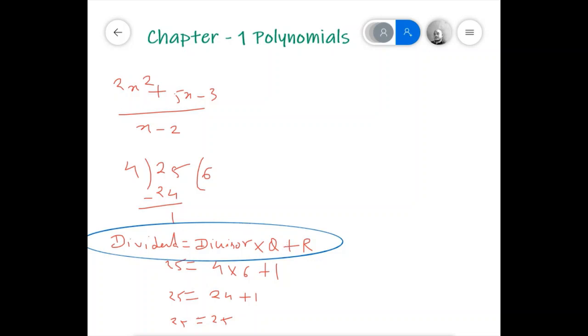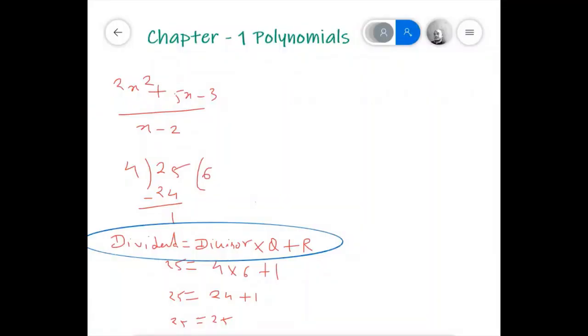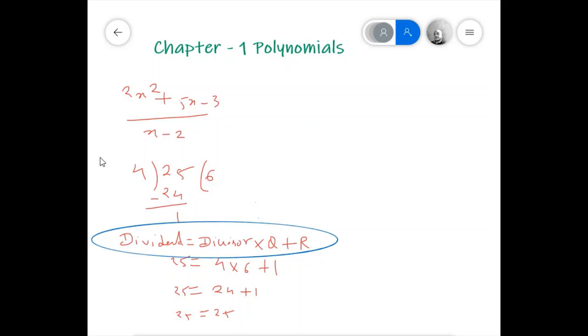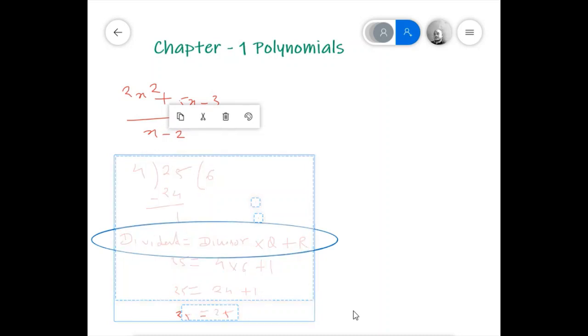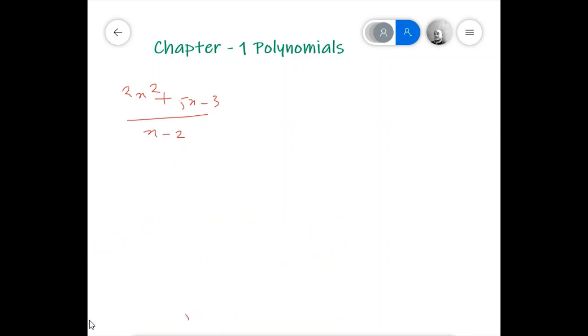Okay, so moving further to the other topic, you will see now the long division method. Now let's divide this expression over here, that we have taken, with the long division method. Since we were unable to find any common factor in this, we will use the long division method.